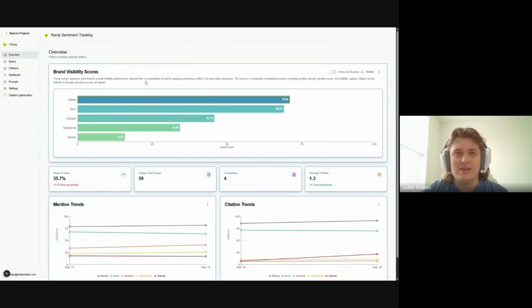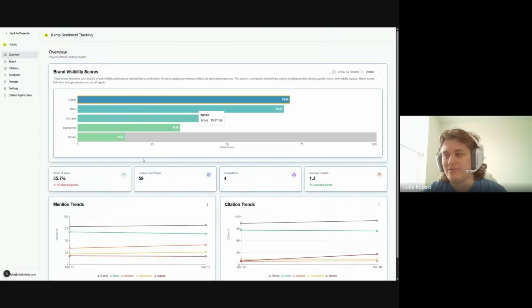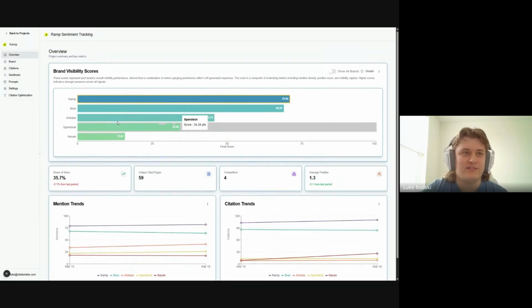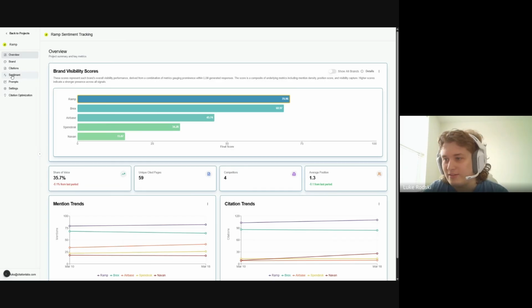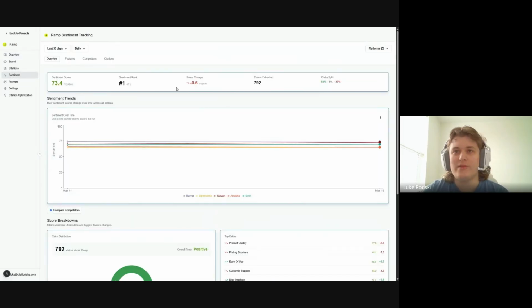So this is the brand project dashboard after a couple of runs have been completed for the project. What you'll do is go over to the sentiment tab in the sidebar, and this will open the sentiment dashboard. Like I said, when you start the project, we will run a separate set of sentiment tracking prompts, and we will extract all of the claims that are made in the prompt responses.